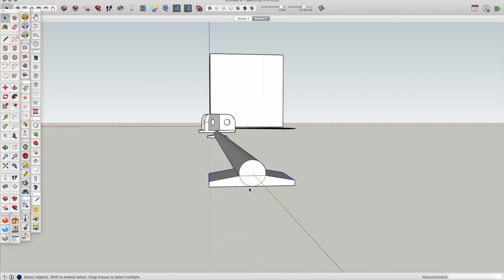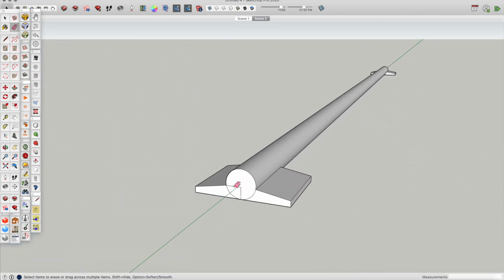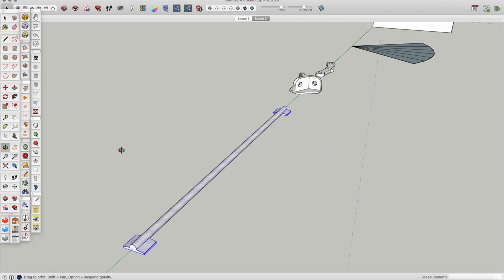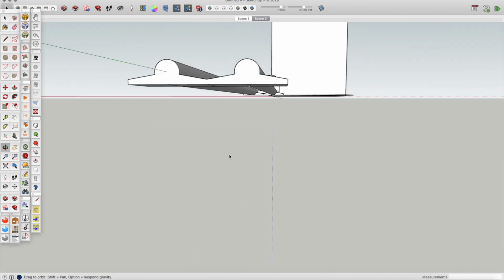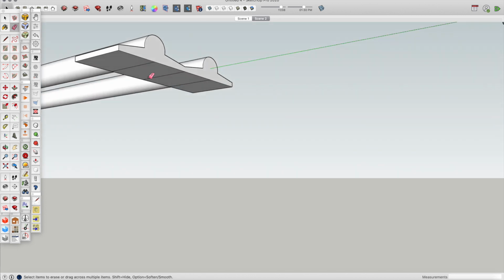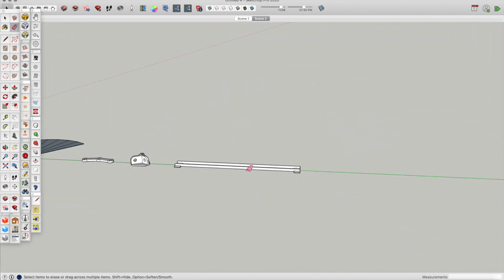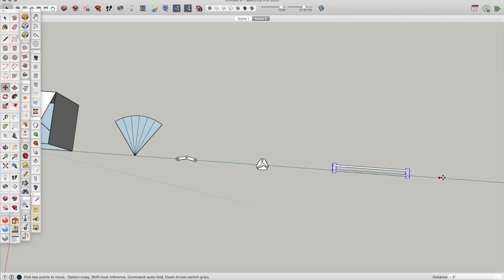This is unnecessary, it cuts down on printing time by barely anything, so I don't even know if it's worth it, but I'm doing it. Those little boxes are just there so it doesn't move around on the printer. I'm going to erase those unnecessary lines. And now I'm going to copy these so you can actually print this all in one file.